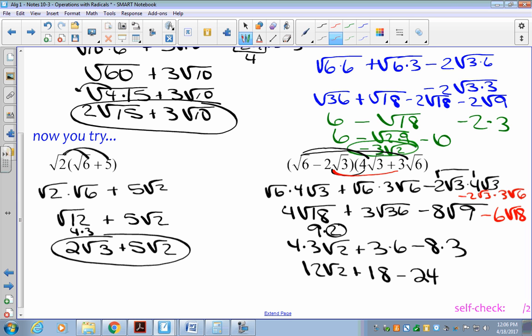18 has a perfect square living inside of it. What perfect square lives inside of 18? It's 9. So it's the 9 times 2. And then what is the square root of 9? 3. So we're going to take the square root of 9. It's going to be the 3. Put that out front with the 6. And we're left with root 2. Okay. And then what is 6 times 3? 18.